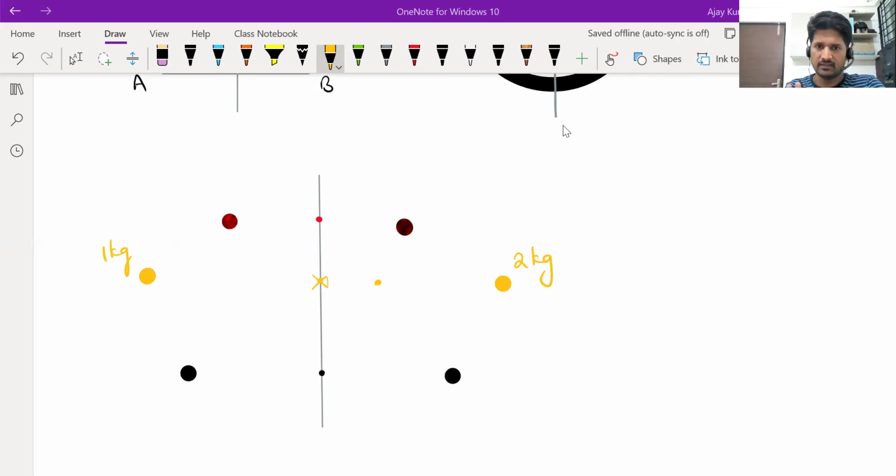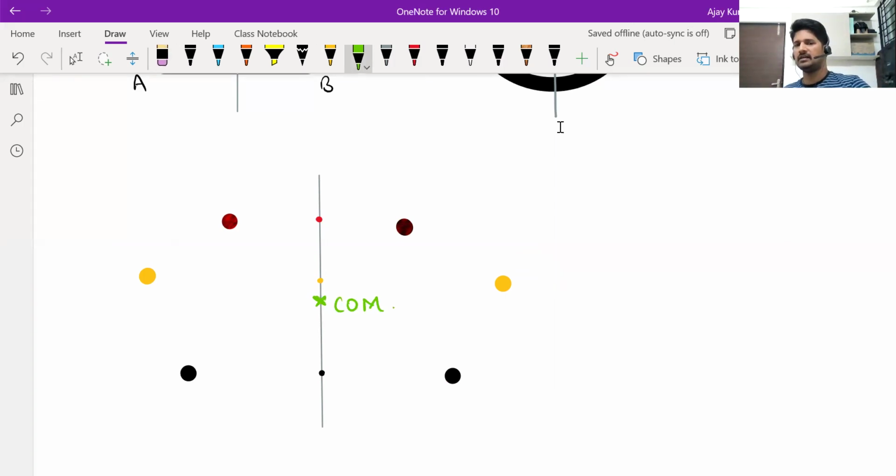We can't say. So only if you are sure that the mass distribution is symmetric, that the mass distribution on one side is the mirror image of the mass distribution on the other side, then you can tell for sure that the center of mass will lie on the line of symmetry, somewhere on the line of symmetry.